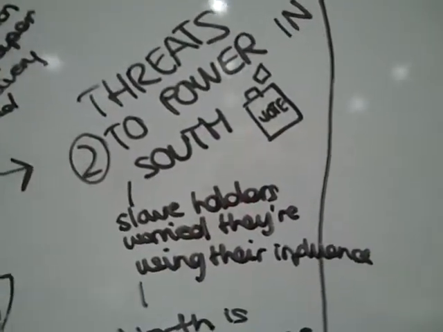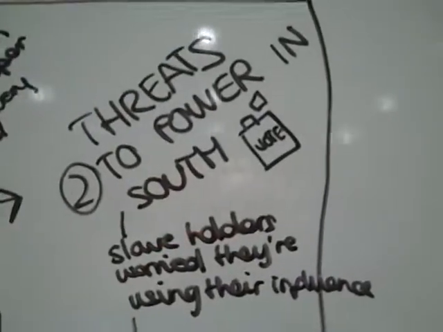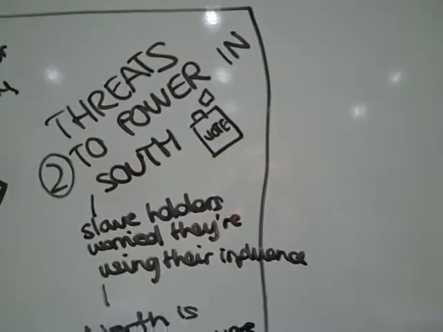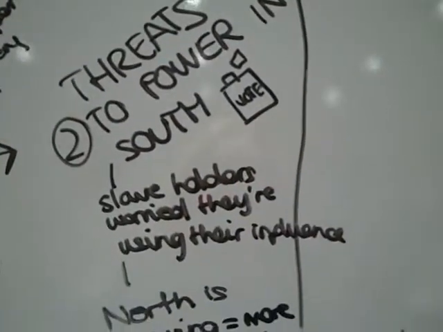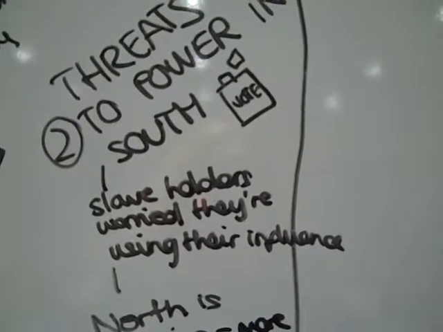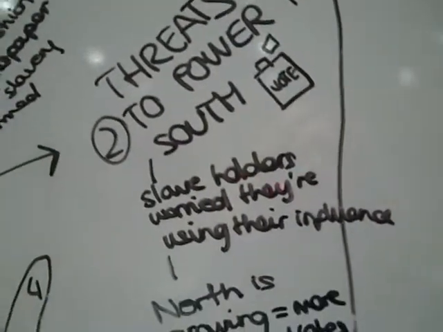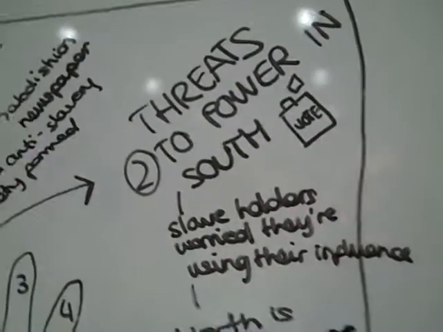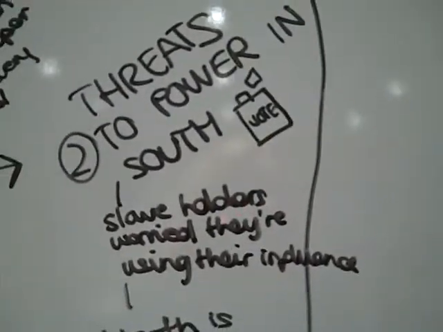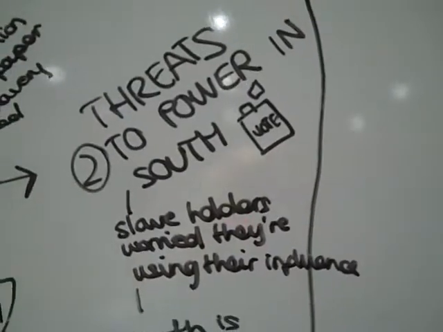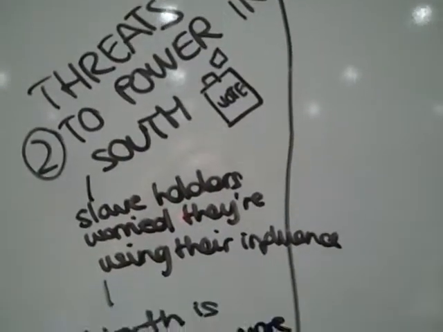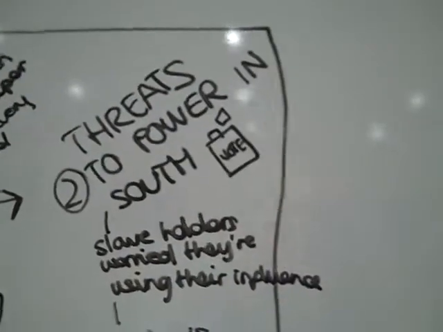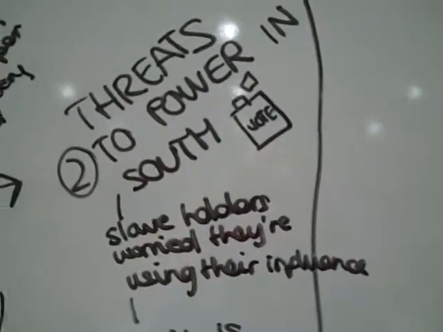So you might be wondering, well, why do the southern United States feel as though their power is being threatened? Well, it's largely to do with the increase in population. At this time, the population of the northern United States is beginning to grow. It's becoming more industrial. It's seeing migration of people from Europe and settling in the northern United States. Well, of course, the power in Congress is determined by the population size of the state. And so the southern United States, whose population isn't growing at that rate, are really worried that the northern states are going to have more influence in Congress and more power.